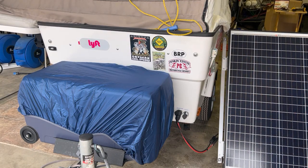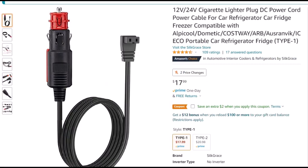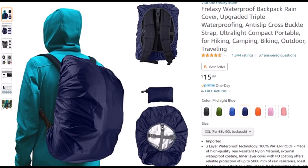This is the extra items that I bought. This is the 3-pin aviator plug, and it has both the input and the male and the female. It's $12.60, and here's the 12-volt cigarette lighter plug for the car refrigerator. And you can do searches on Amazon for these. That one's $17.99. And then the other item I bought was a waterproof backpack rain cover, and it was $15.99.